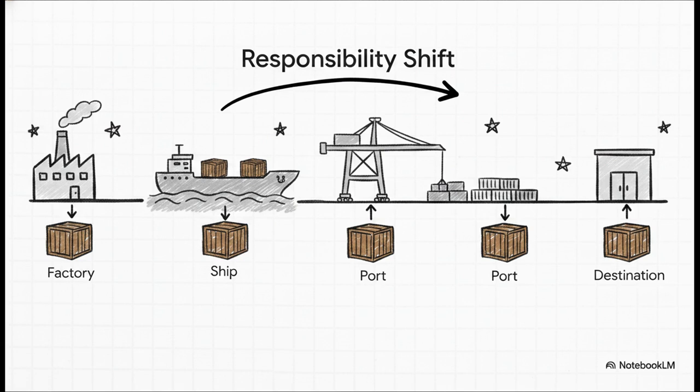Next is CIF, cost insurance and freight. This is where the seller pays for the ocean shipping and the transit insurance to get the goods to your local port. And finally, DAP, delivered at place. In this scenario, the seller does almost everything, dropping the goods right at your factory door. You just pay the import taxes. So you can see how these codes really dictate the sliding scale of responsibility.